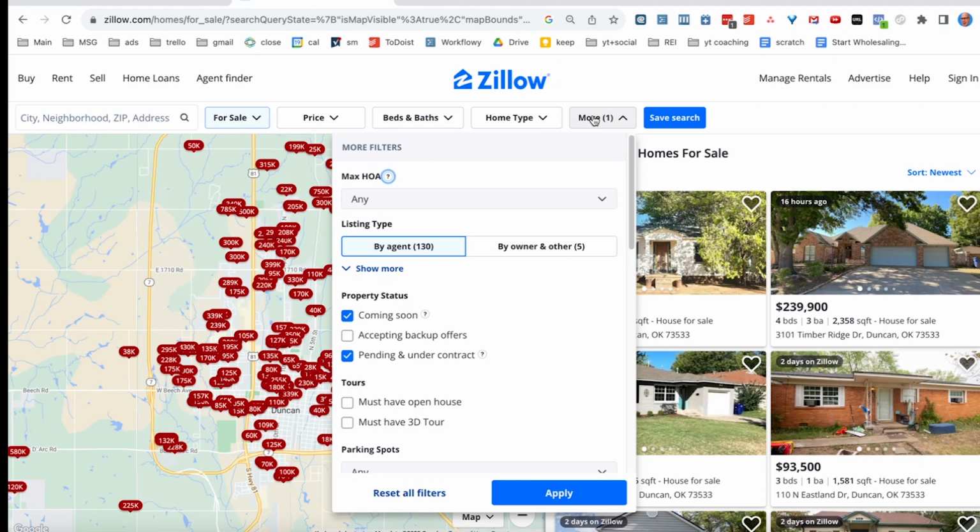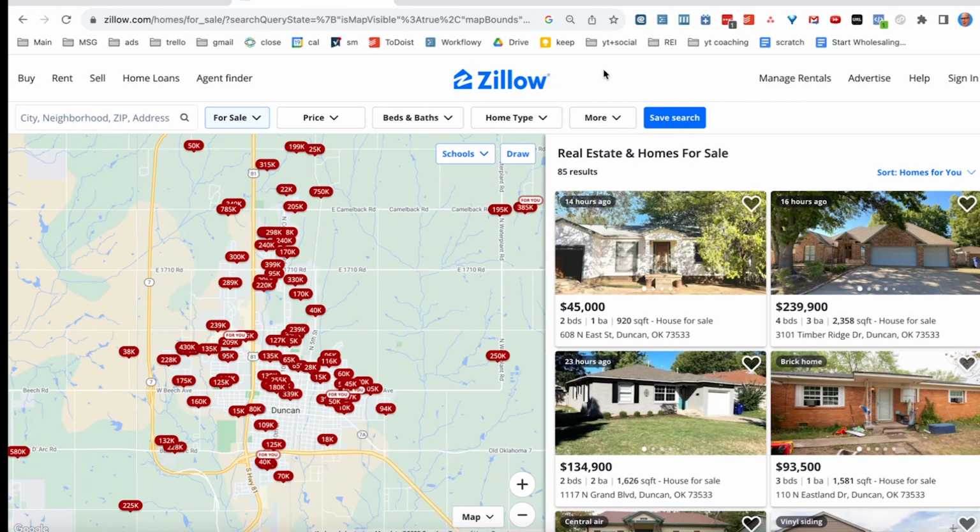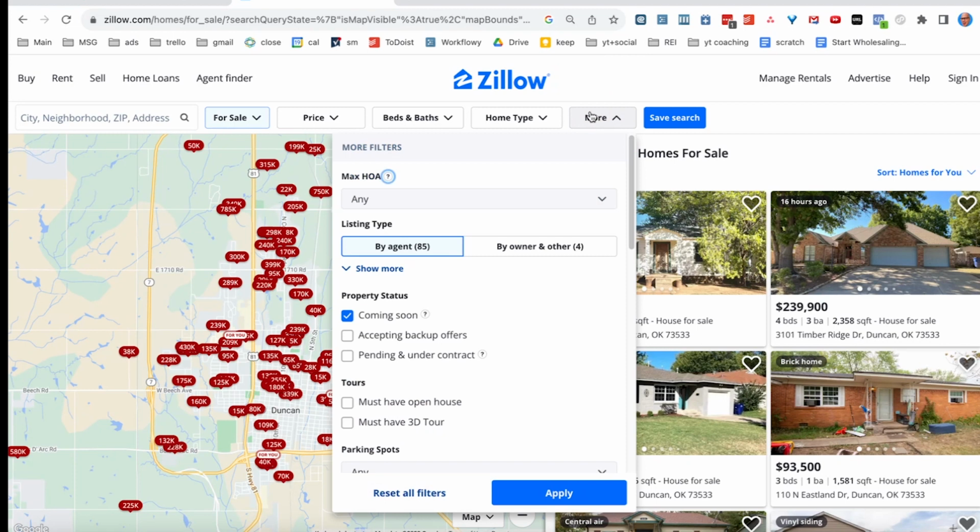And whenever I'm using Zillow, I'm always resetting the filters, because if you're doing multiple searches, you've got to keep in mind that you may have done a search, tweaked things a little bit within Zillow, and then you forget, and now you're running another area, but now you have these saved parameters, which are going to throw everything off. So what I'm going to do is come here, and if you notice, there's 85 properties available for sale by agent.